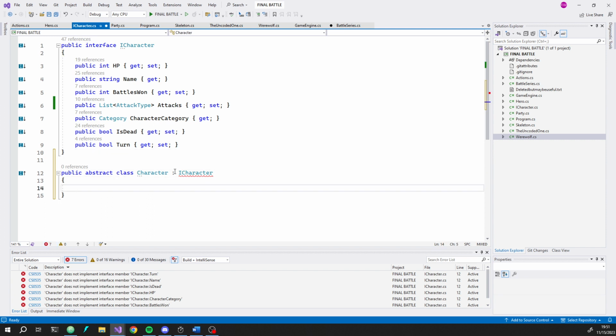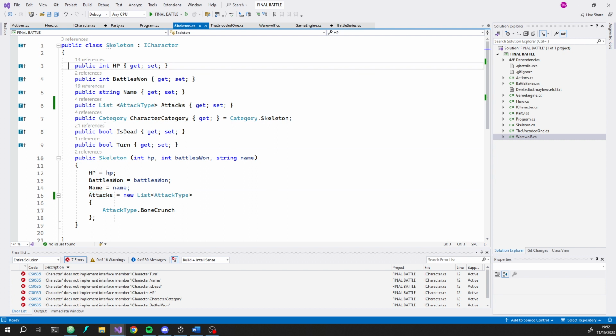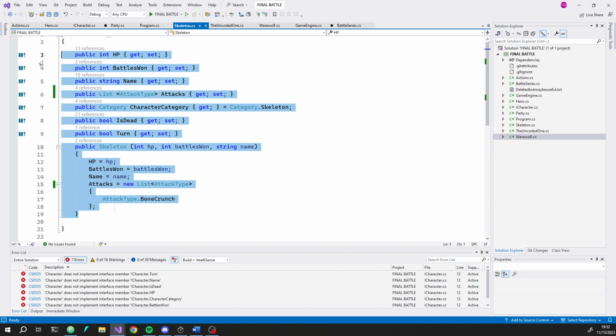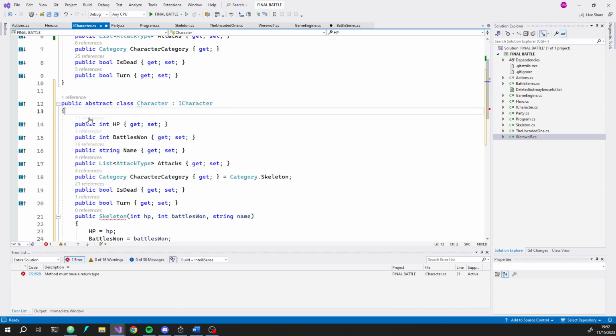But a bunch of rules, there I use the word again, they make sense in most contexts. Anyway, so if I do this here, now what I can do is come over to, I don't know, skeleton might be. So let's just say all this has is just an auto property, battles won, name, like all these things are what I'm going to start with. I'm just going to copy this over here into here. Ta-da!